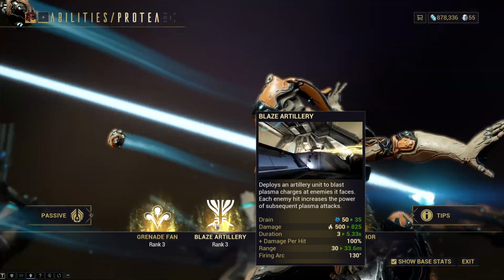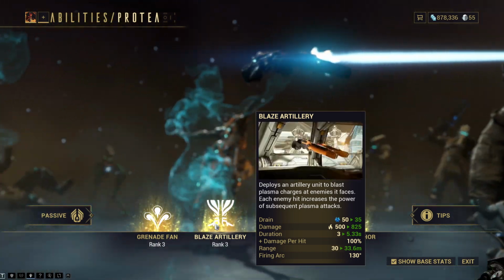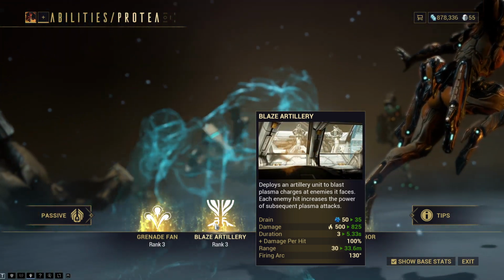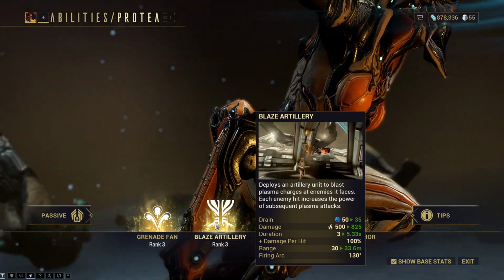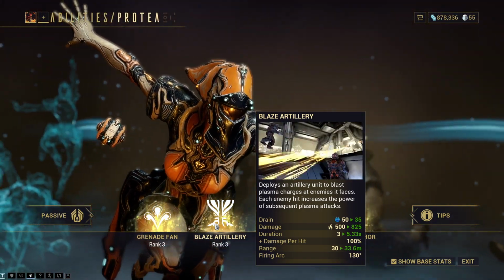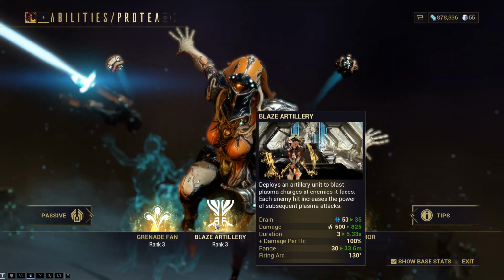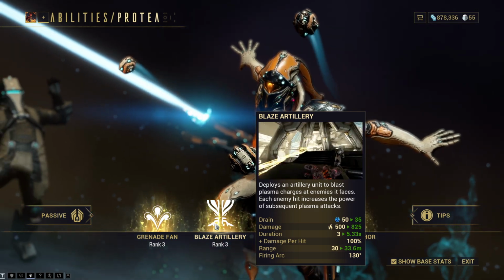Blaze Artillery. Deploys an artillery unit to blast plasma charges at enemies it faces. Each enemy hit increases the power of subsequent plasma attacks. Now, this is really good, but it's a really short duration. So, it's up to you. Everything's really not bad. Same damage as the grenades, actually, so, yeah, I'll let you think about that.